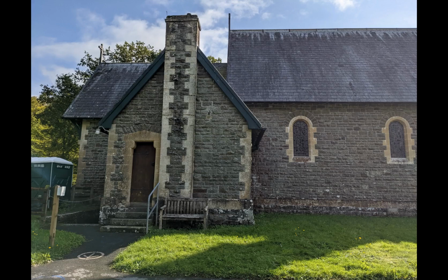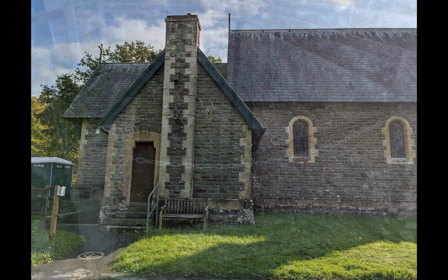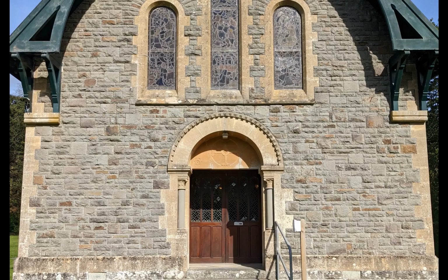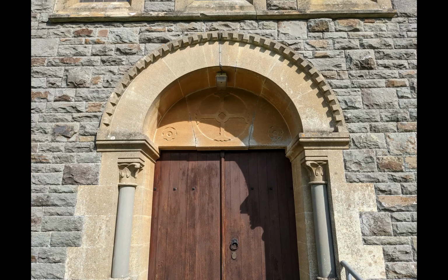He also had a crypt built here for his and his family's remains to be laid to rest when they died. However, the church was not so ready to accept this wonderful gift, and they refused to consecrate the burial ground, so to this day it has no graves and the crypt lies empty. I've teased you long enough about the interior. Let's go through the door under the Romanesque tympanum and see inside.